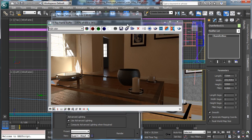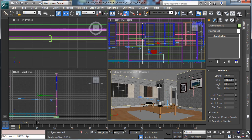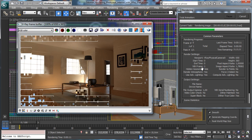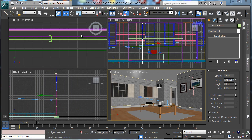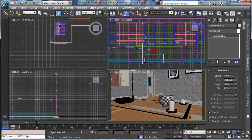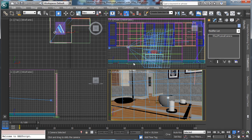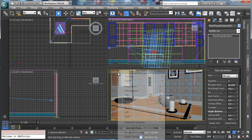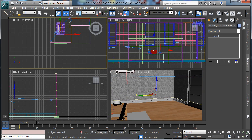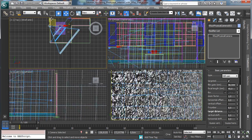Let's see what happens if we have a camera that maybe before with this one, and then we put another camera to see how it looks. So you see that we have more light coming from there and less light coming from the other side. So let's scale there the point of view, and then back to the camera number 2, and then we select camera, and let's make a clone. This one is the camera number 3, and let's select camera number 3 and select the target. So the target we will see there, and then select camera, and we go for something like that.